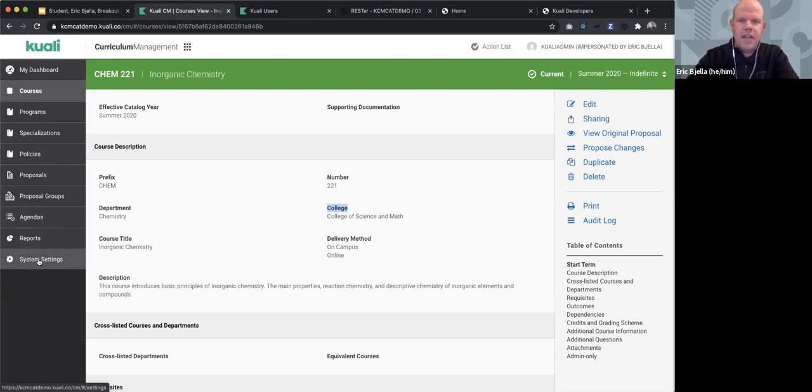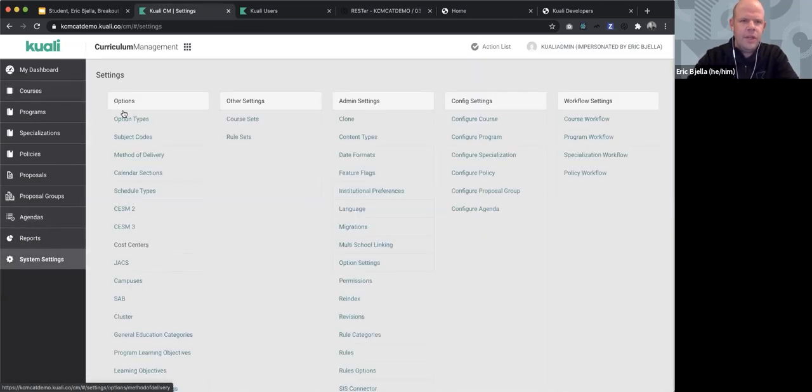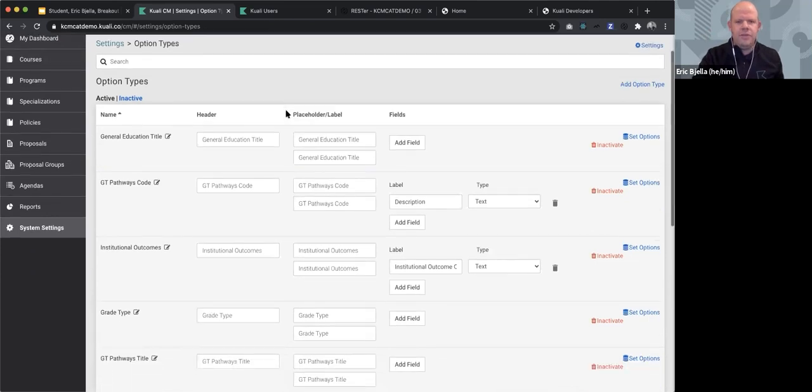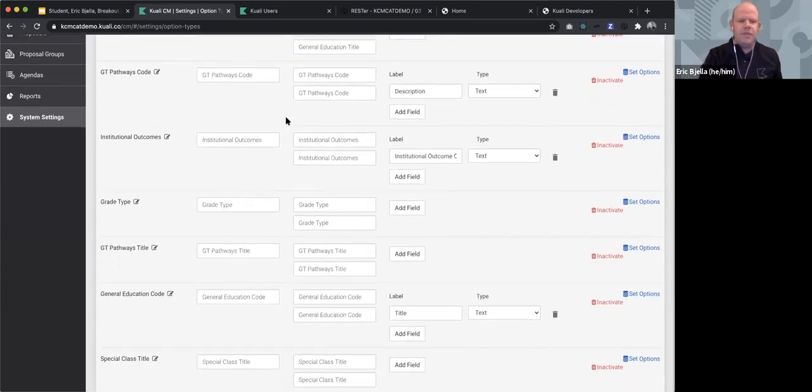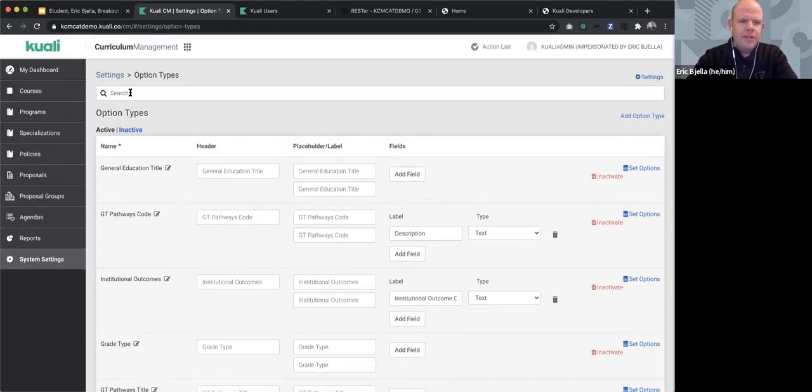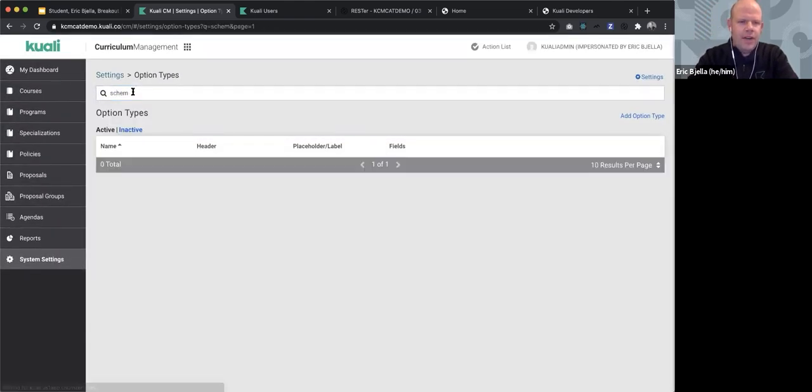From the system settings area, I've got option types here. Within my option types, this is what we call our custom option types. This is generally the most used piece of options administration. This is where I'm able to select all different types of options to use within different types of options fields.